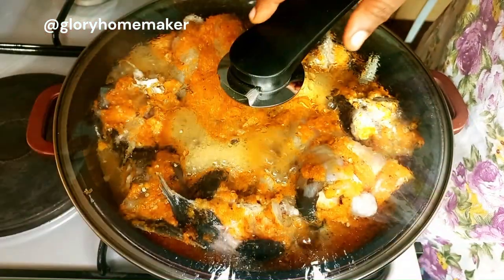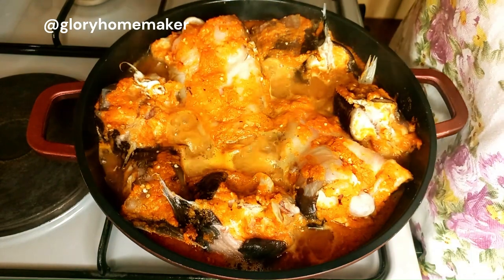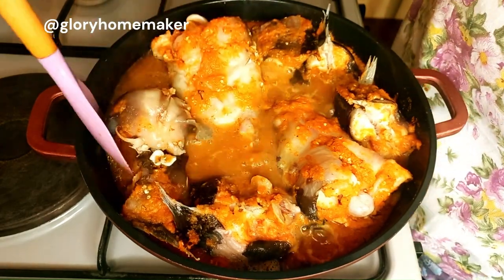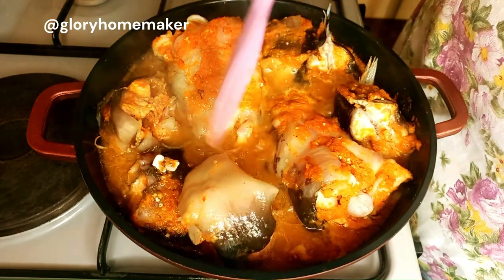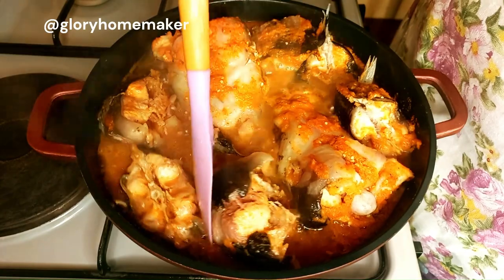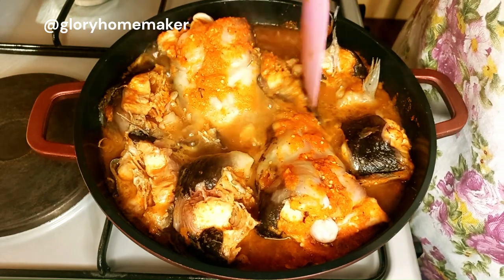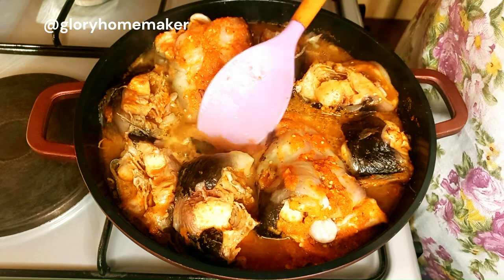By now, the fish has been cooking for 10 minutes. If you remember, we used a wide pan so this wouldn't break. This wouldn't be on top of each other. And gently, I will turn the fish to the other side to cook. Gently so that it doesn't break up. When you use a wide pot or pan to cook this catfish pepper soup, none will be on top of each other and the likelihood of it breaking up will be less.